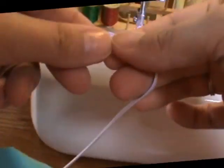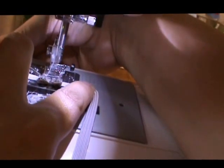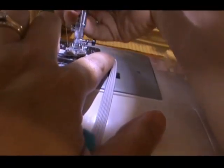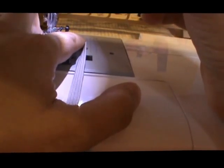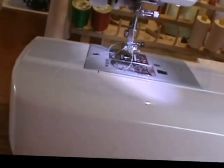And lay it so that it would complete the circle. And you're going to sew it so that it does. Now this is one of those instances where you're going to use your fingers to keep the elastic together. And there's no fabric to feed through, so I'm also going to hold on to my strings and use that to kind of pull it through. Forward, backward, forward, backward. So I did 2 forwards, 2 backwards. Clip off your strings. And now you can let it go.